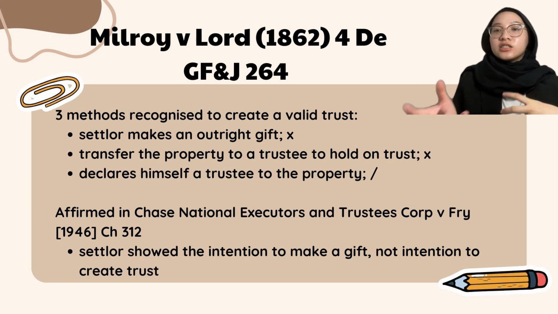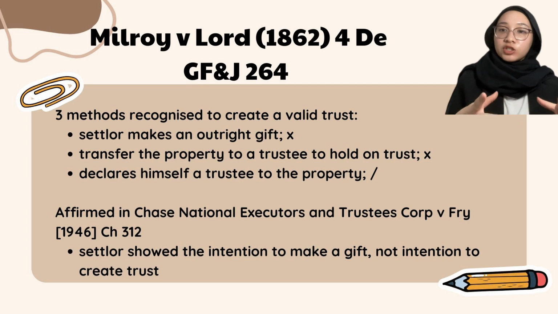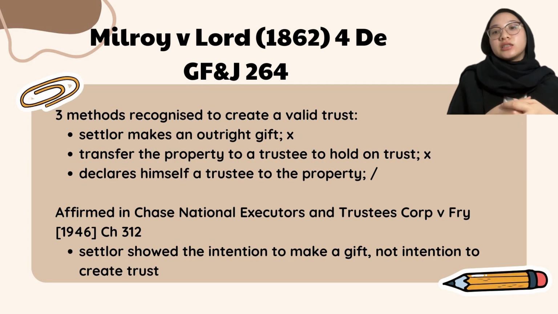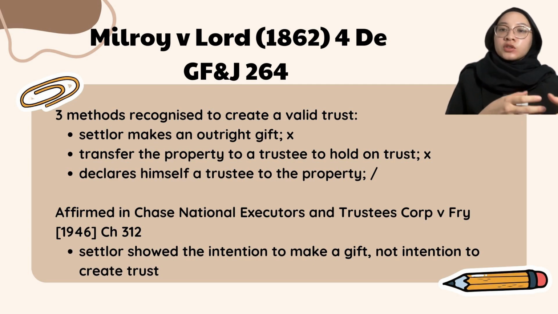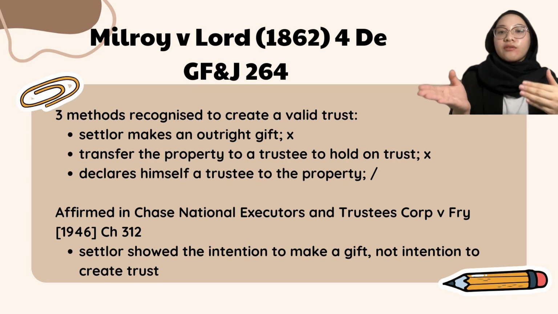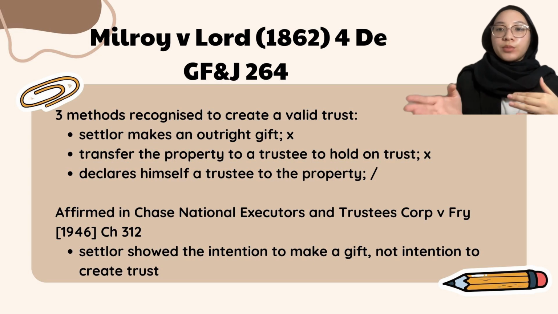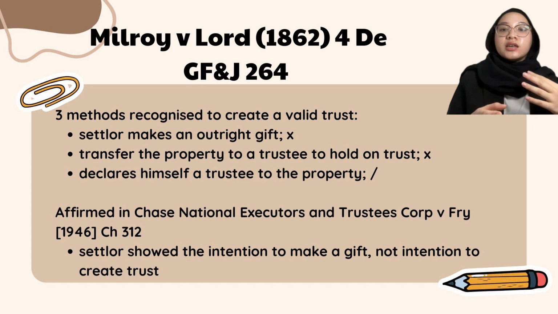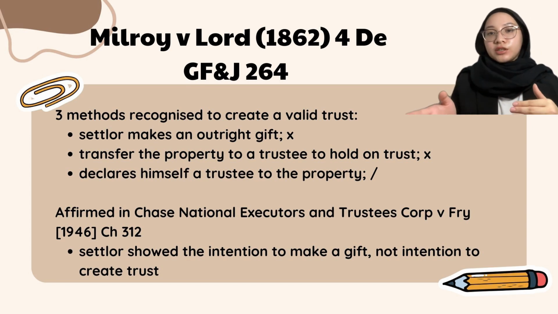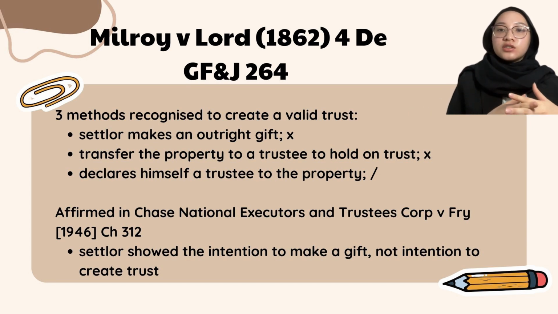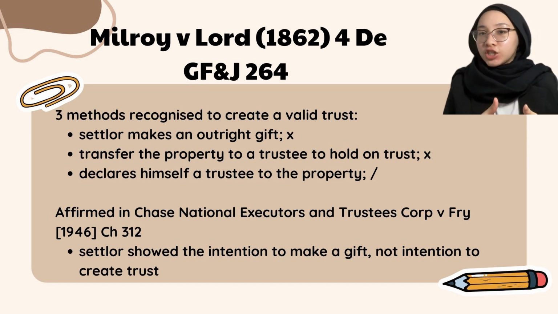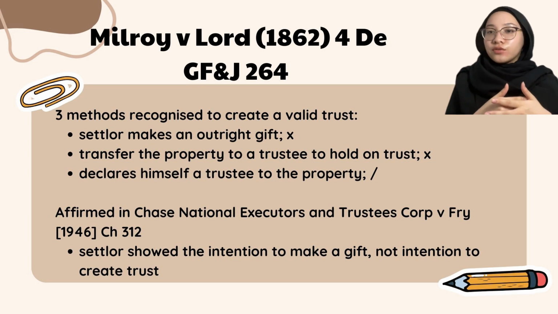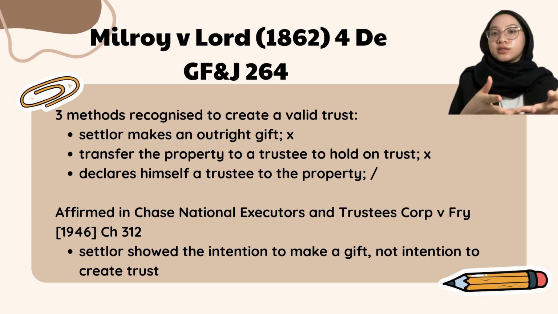Conversely, only the 3rd method, which is declaring himself a trustee to the property, is recognized as a valid declaration of trust. To deem the trust valid and effectual, the settler must have done everything according to the nature of the property stated in the settlement, which is necessary to be done in order to transfer the property. For instance, transfers of legal title in land to a trustee in Malaysia need to be by registration in the trustee's name under Section 344(1) of the National Land Code 1965.